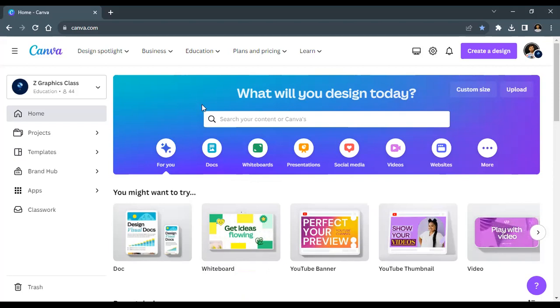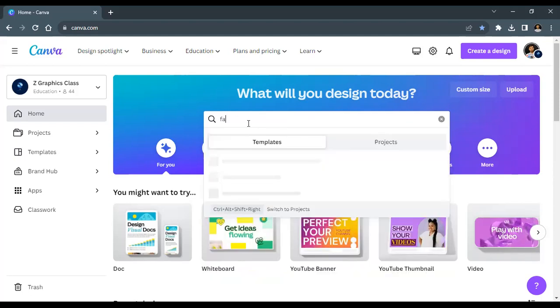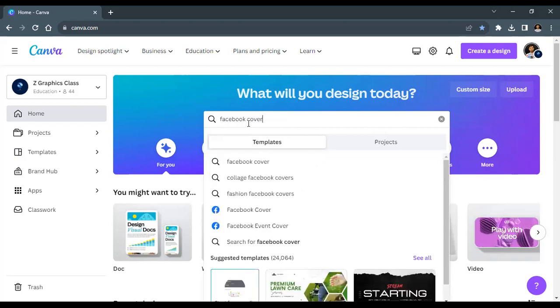Let's search here: Facebook cover. You can see we got some results: Facebook cover, college Facebook cover, fashion Facebook cover, and Facebook event cover.